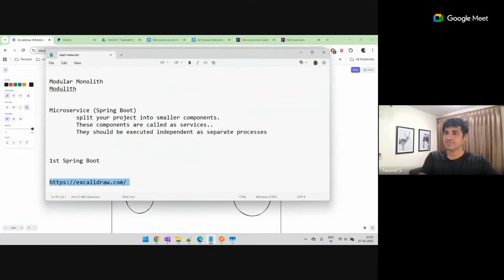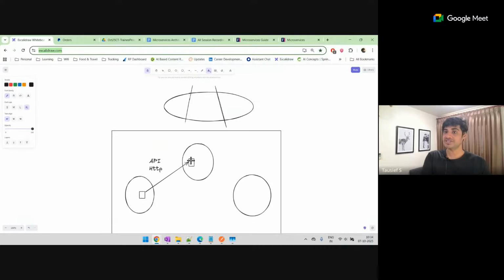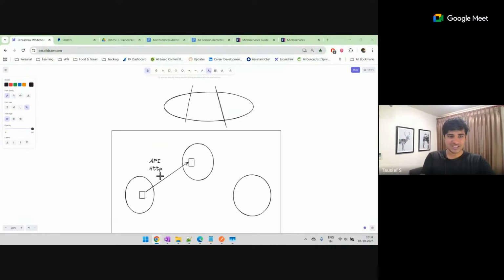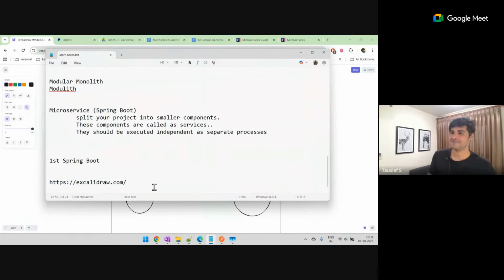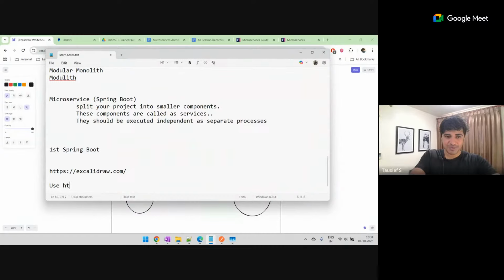So this is a very common protocol style for communication. These microservices should also communicate with a lightweight protocol, generally HTTP itself. So use HTTP protocol for communication and they will communicate via APIs.